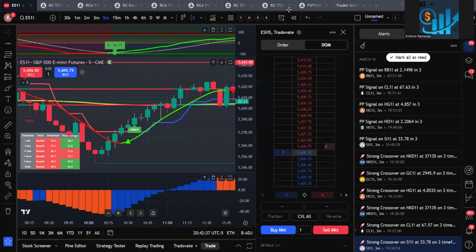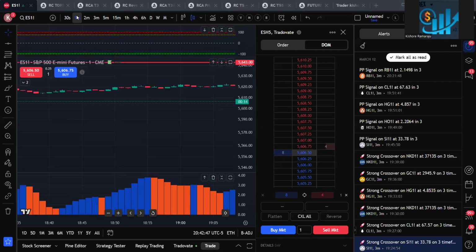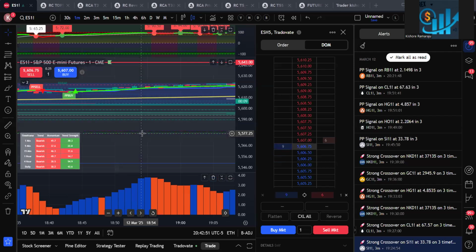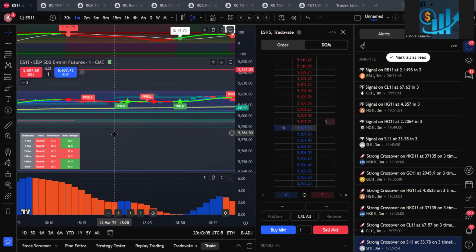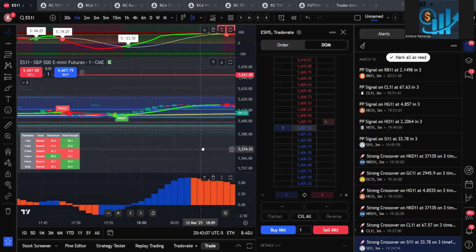I told you, right? It is the same strategy, the 5 minutes, 1 minute strategy. Whenever you get a buy and oversold, go to 1 minute and then take the trades. Whenever price comes to the T5 line, go long. Whenever it goes away, take profit. Whenever it comes back, go long. So price will never move in one direction, whether you use 1 minute time frame or 5 minutes time frame or 1 hour time frame.